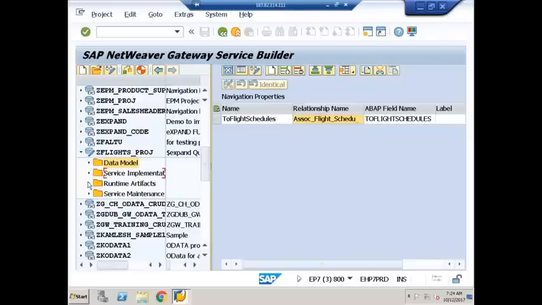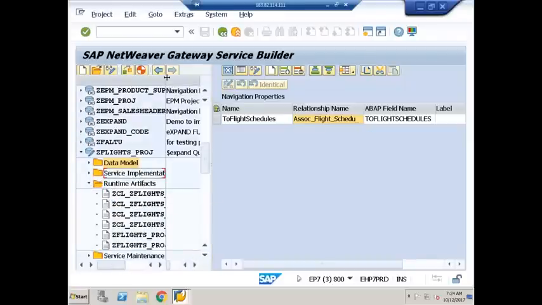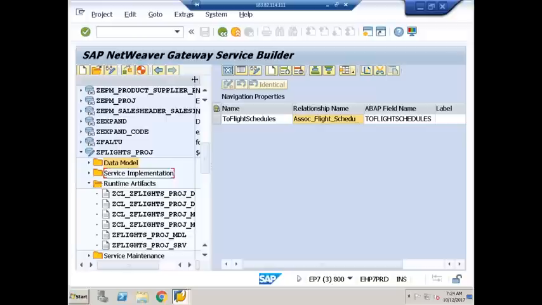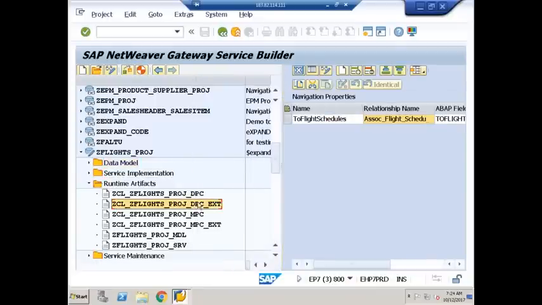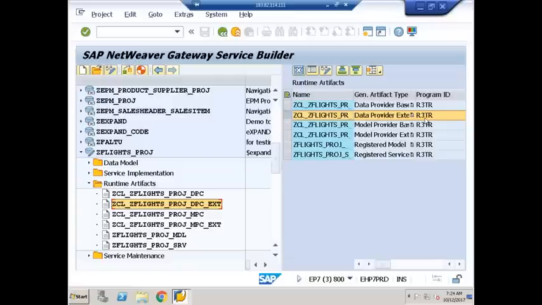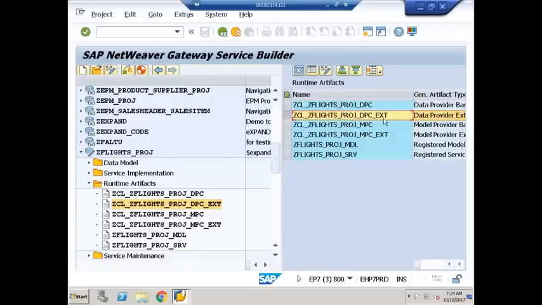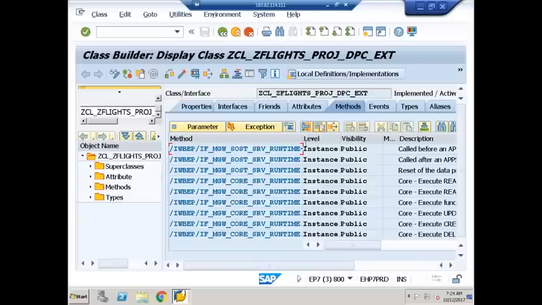I'm not implementing the business logic, I'm just going to provide some dummy implementation, and then I'll confirm whether that method is getting executed or not. Go to data provider extension class. This is my data provider class. Double click, takes the control to the class builder.